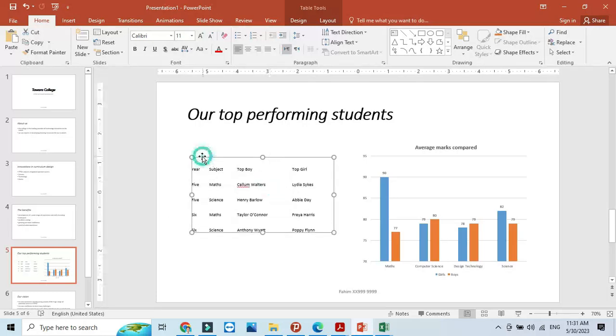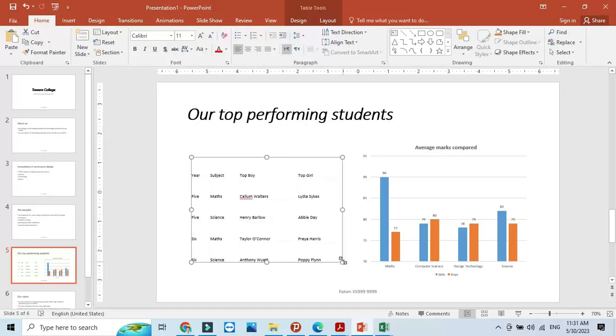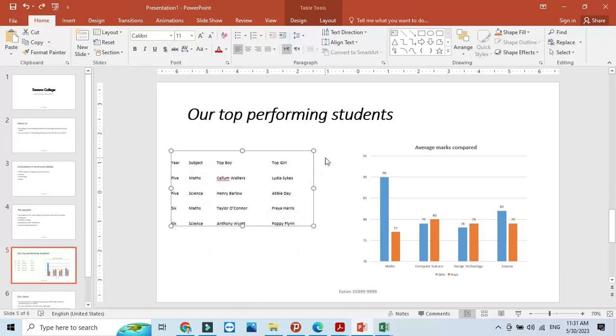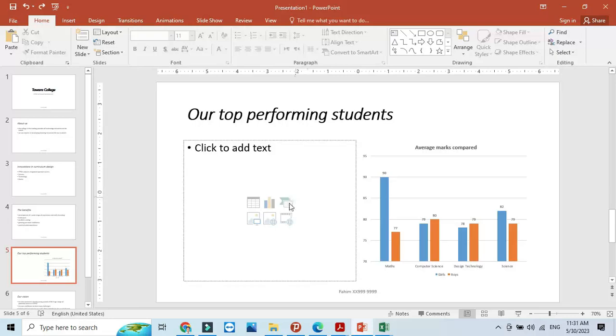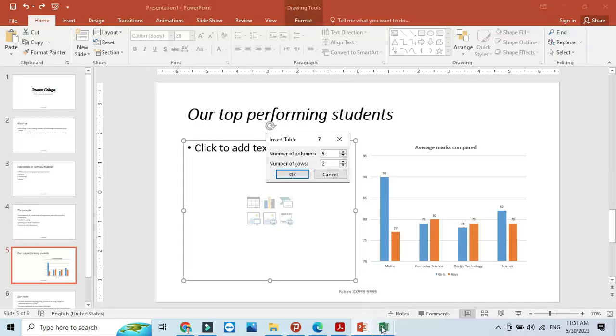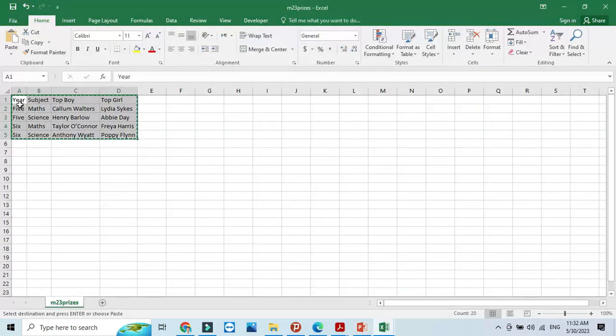So in this case you can just simply do one thing, as you are not getting the data, so click on the table and just have a look here. 1 2 3 4 5 rows and 4 columns. So create a table here, 4 columns and 5 rows.